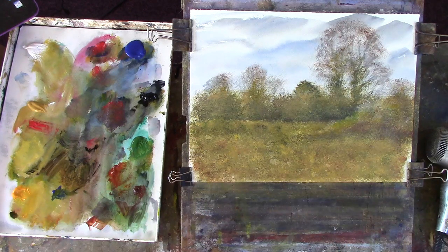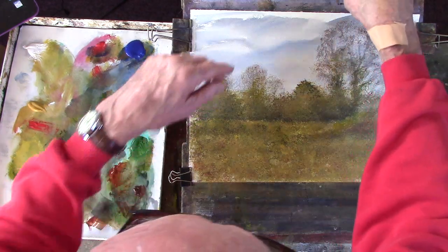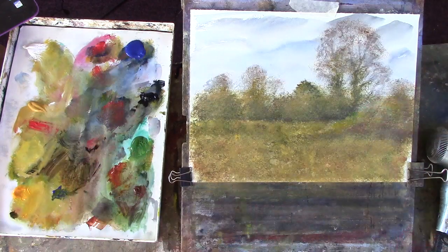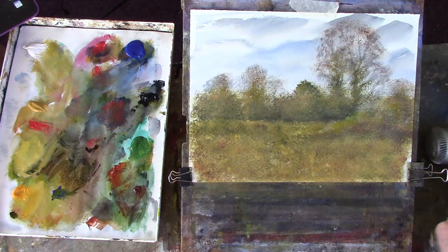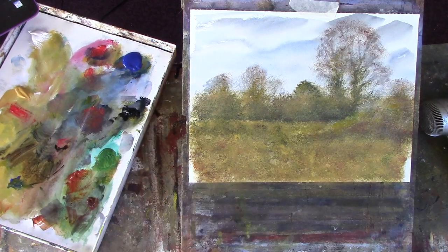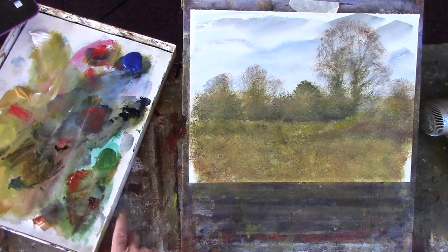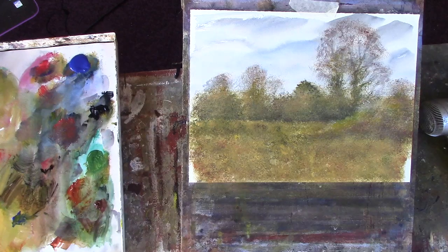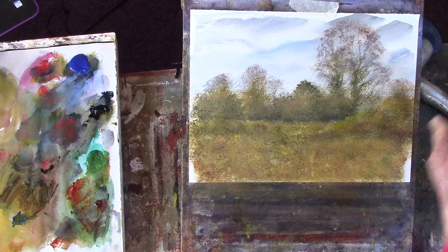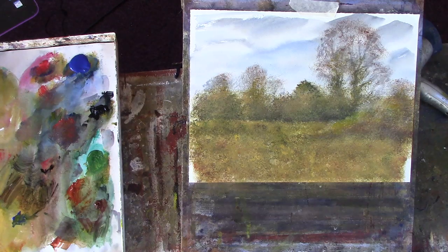Right, okay, let's put that in a mount. I don't know what I'll do tomorrow. I'll do one for Patreon and one for you before I go back to oil painting. Let's just move that. Mount.